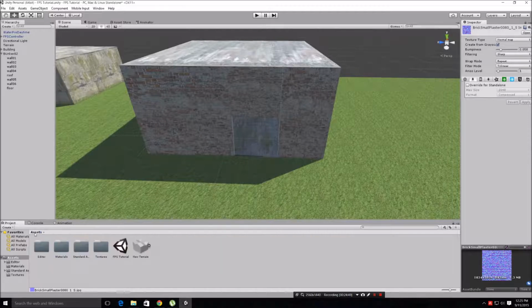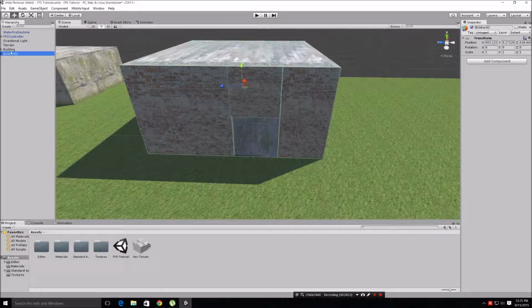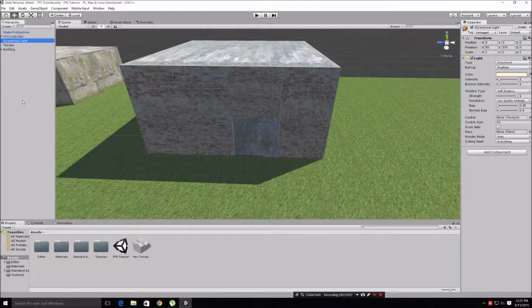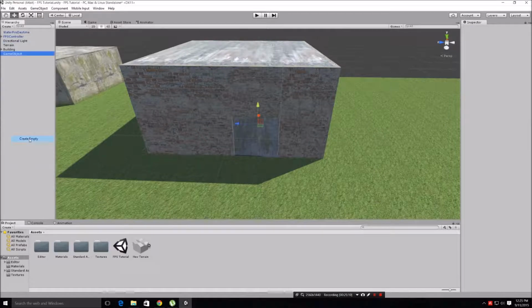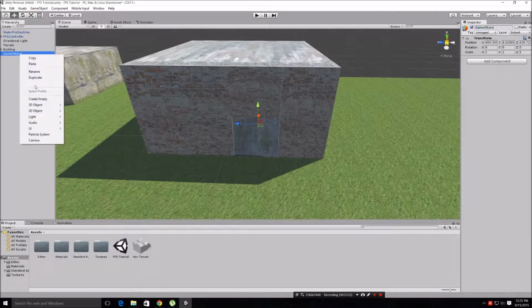All right. So what we're going to do now, let's get back here. That's all organized. You should have whatever you called your building with all the pieces as children of it. And to make another folder like this to keep them all in, I'm going to keep all my buildings under building, so make sure you're not selected on anything. Right click, go to create empty, and then just call that buildings or whatever you want to call it, and then drag all the buildings you make into the building folder. But I've already done it, so I'm not going to do it again.